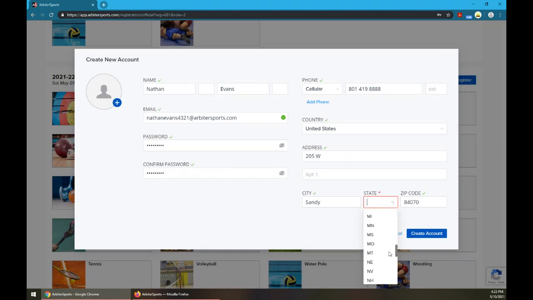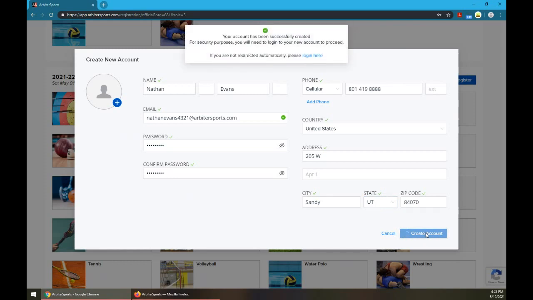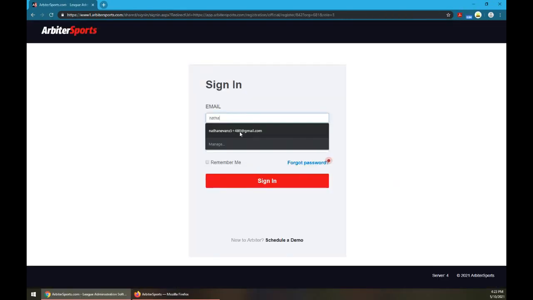If they do merge their accounts, it takes all of the information, so all of their eligibility, registration, testing, and any other information, and it does merge it together. So now that we've created our Arbiter Sports account, we'll sign in.